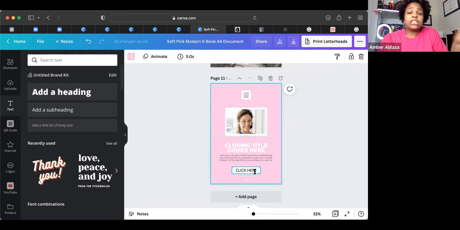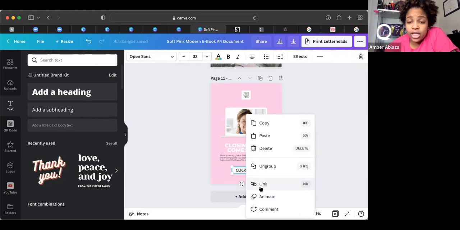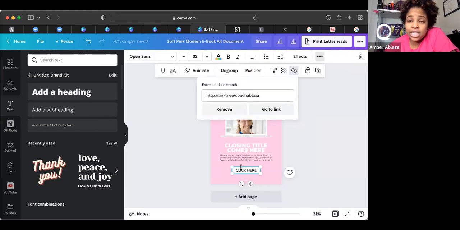I want to make sure stuff is grouped together so that nothing can get messed up, basically, right? This can't get separated, you know, it's together. So if I did a PDF, save it as a PDF, this link will be clickable in the PDF that people will see of the ebook, okay? So that's how you add a hyperlink. So double click, link, that's the link that's in there. Go to link, okay?